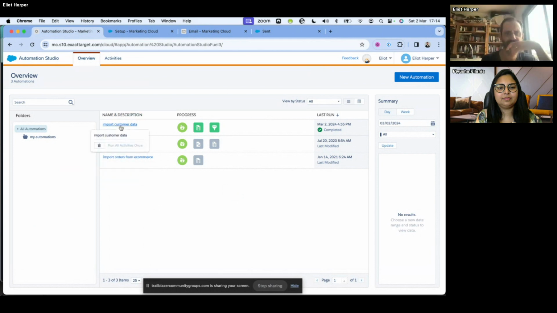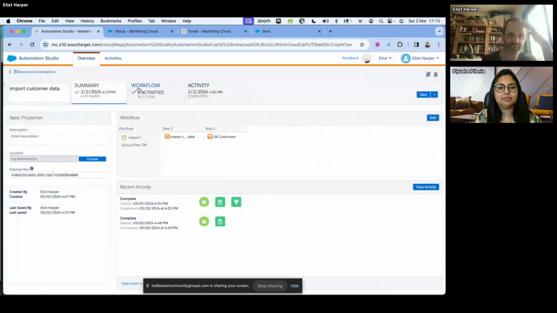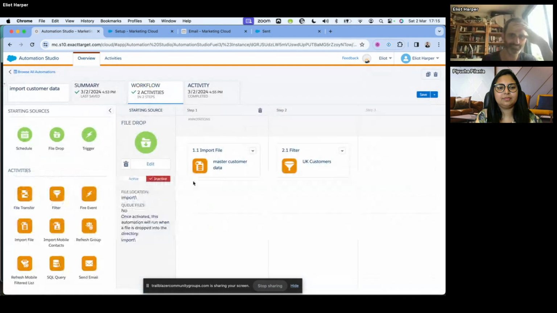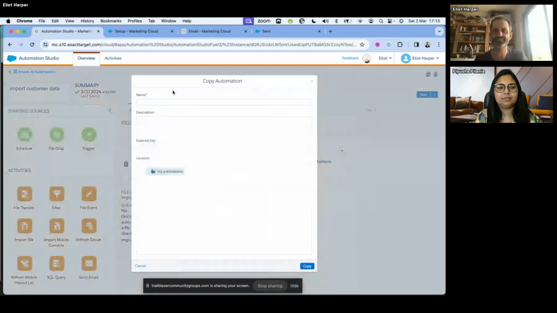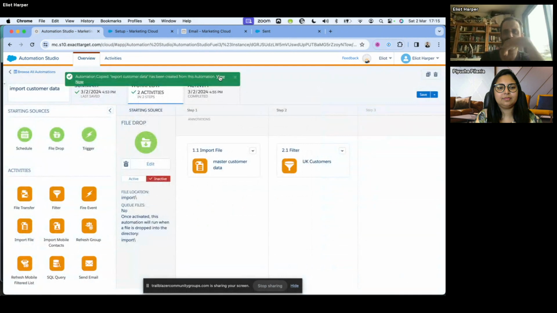So I'm just going to reuse this automation we created earlier in the interest of time. I'll click on workflows, and let me just duplicate it, and we'll call it export customer data. Copy, and view the automation.